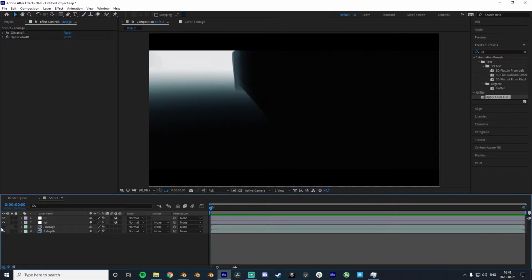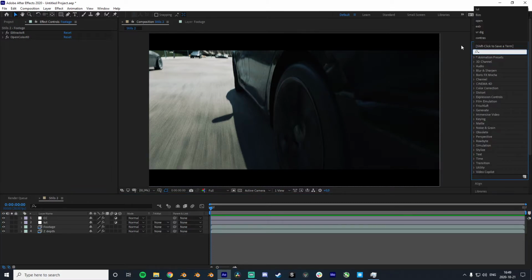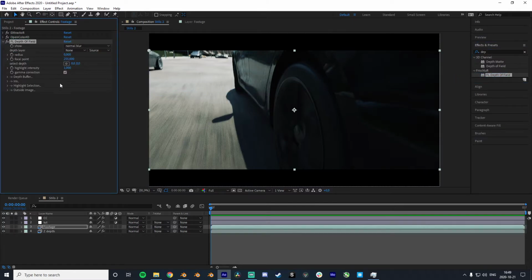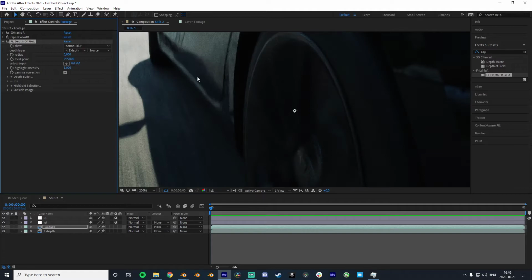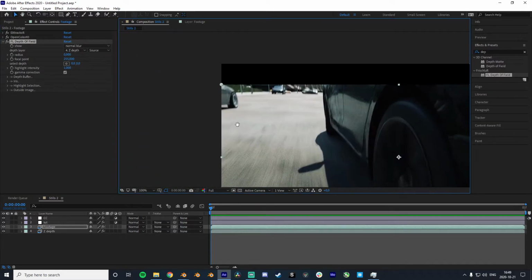And now what we can actually do is apply our depth of field of choice, and I'm gonna use the Frischluft FL depth of field because I think this plugin is the best. And here in the depth layer you can actually choose your C depth. So let's see. You should see that nothing is happening.